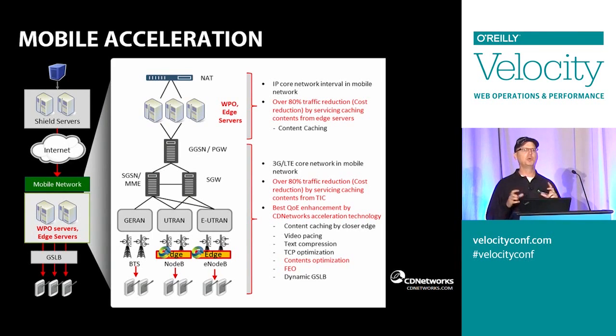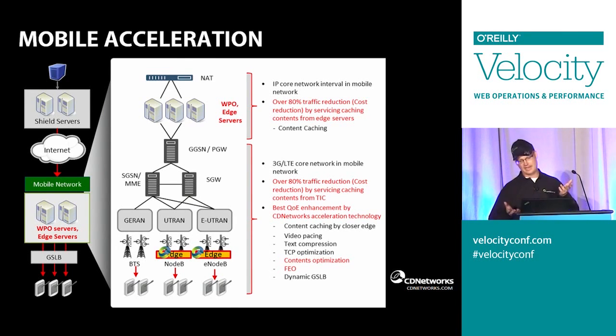Because mobile is such a large part of the viewing audience of users around the world, CDNs and other vendors are really pushing into the mobile network operator space. They can do this a couple of different ways, just by partnering with the network operators, but they can also partner with the vendors who sell to the network operators, so they can get their software, intelligent smarts and caching pushed in as close as possible. The mobile network operators really like this because they have two goals. One, of course, they want to give us all the best end-user performance possible, but they're also interested in saving traffic on their RAN, their radio access network.